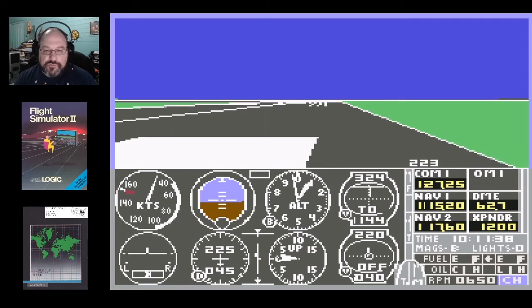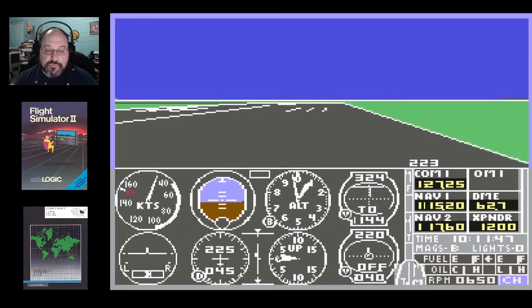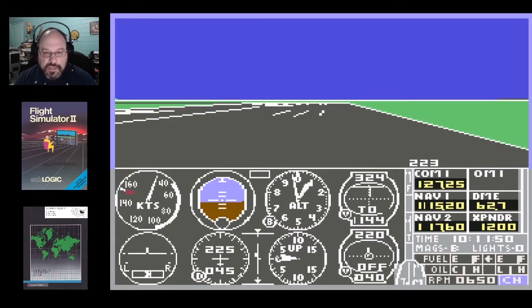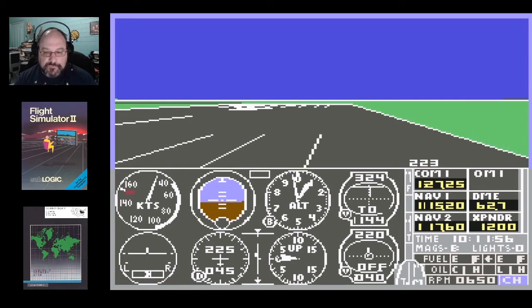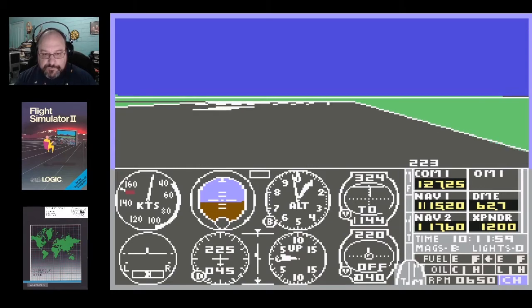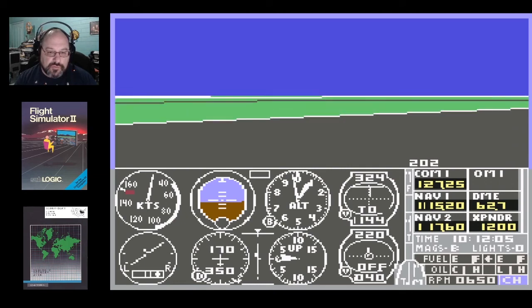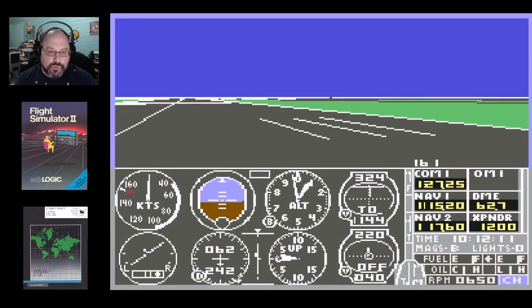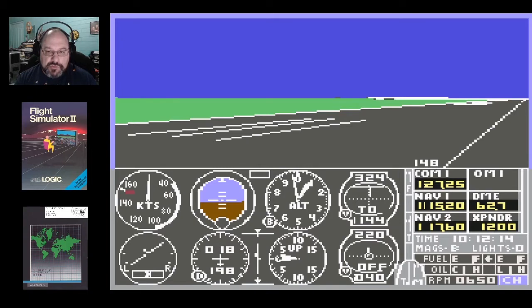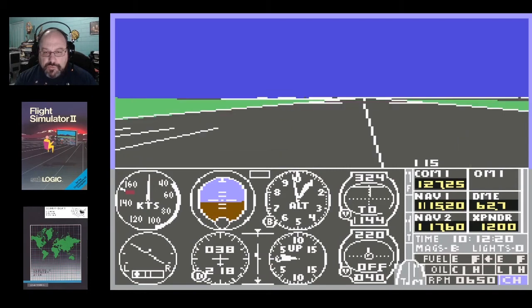But I want to take care of you folks. You let me know. If you love this Commodore 64 series and you want to see wind, well, you can't really see it, but you know what I mean, then I will definitely do that. And maybe I should just do it just because. I'll grab some real world weather, and we'll manually put it into Flight Sim, because that's about all we're going to be able to do.